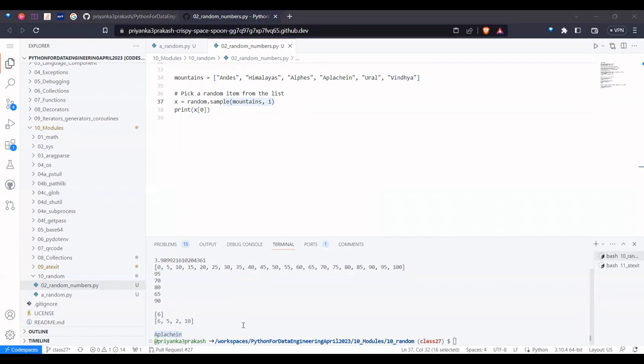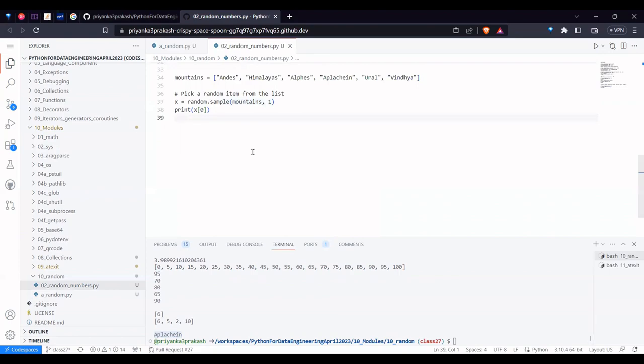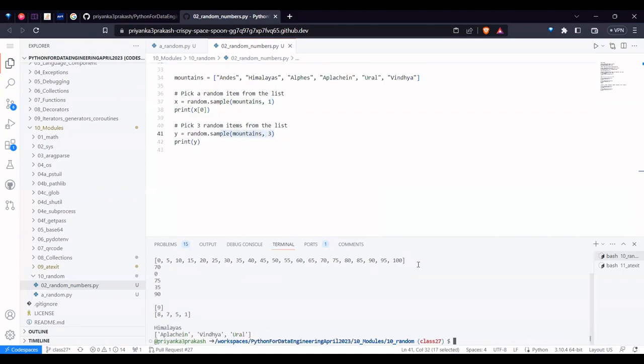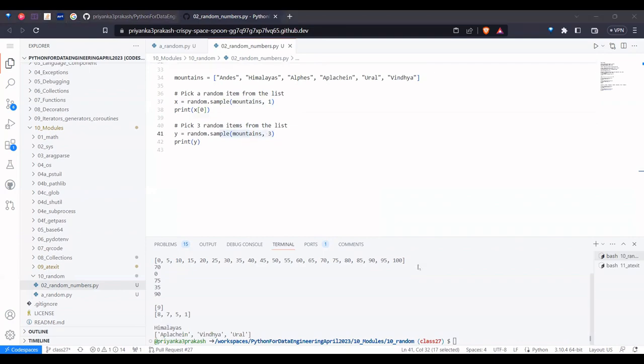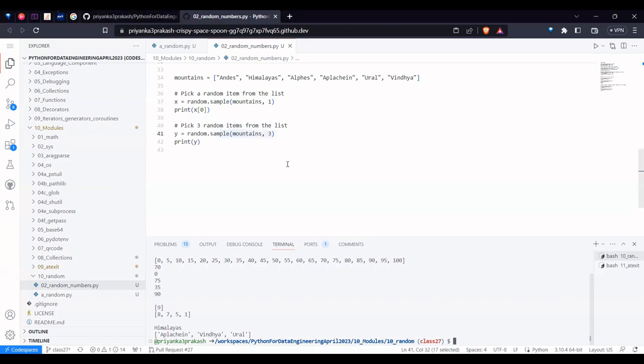Say you are planning a vacation and want to take 3 of these mountains. I did random.sample of this comma 3, and you get a list of 3 elements.